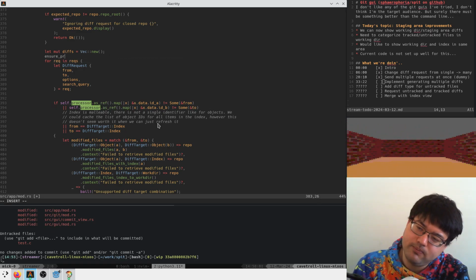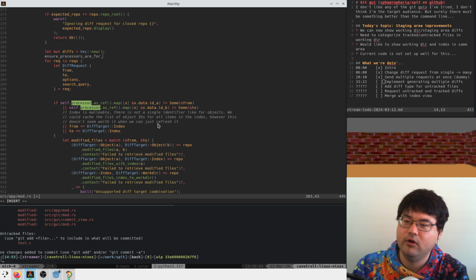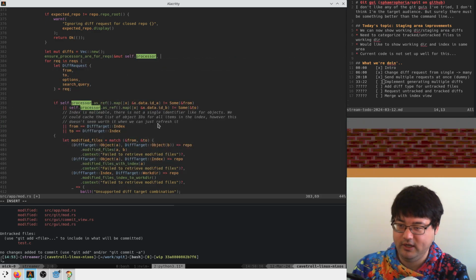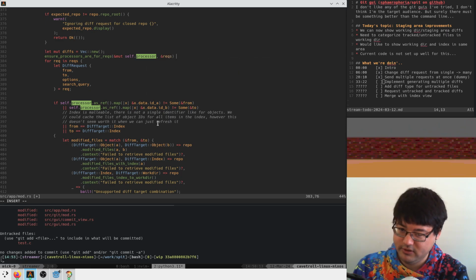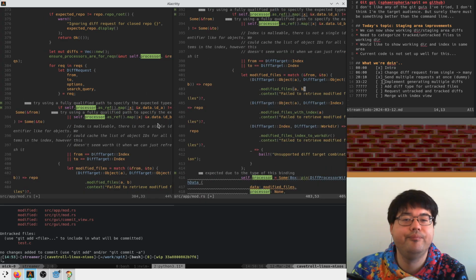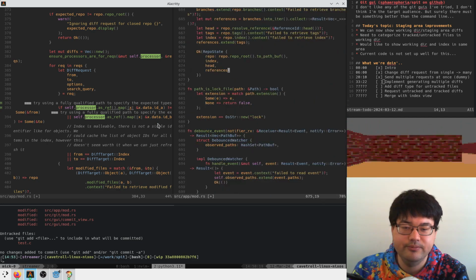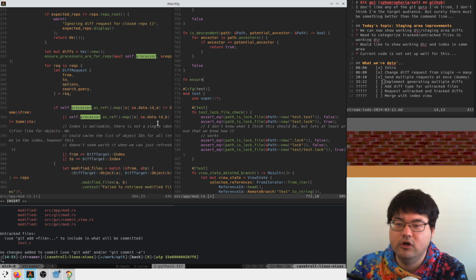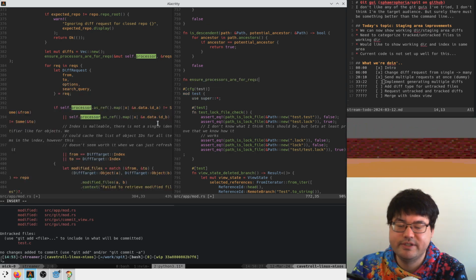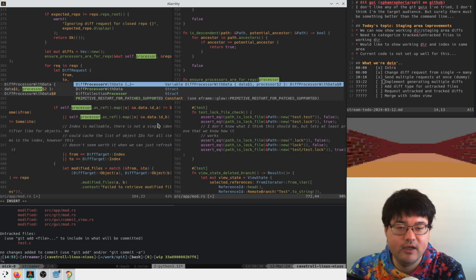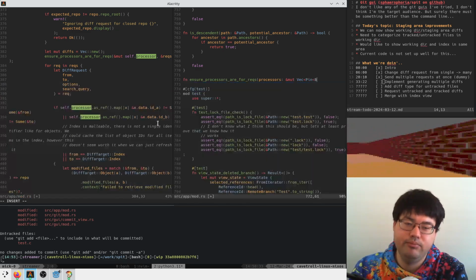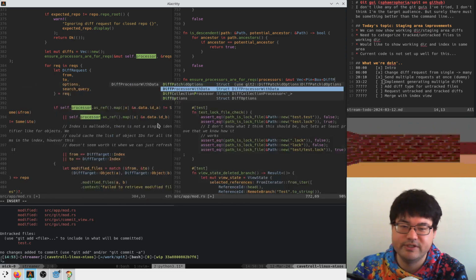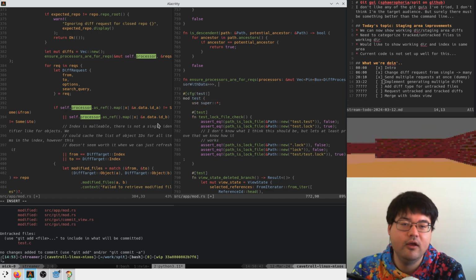So we'll say ensure processors are for requests, and we'll look at processors and requests like this. That seems kind of reasonable, which means we need some sort of function ensure processors are for requests, and we'll have processors as a mutable vector of Pin Box DiffProcessorWithData.